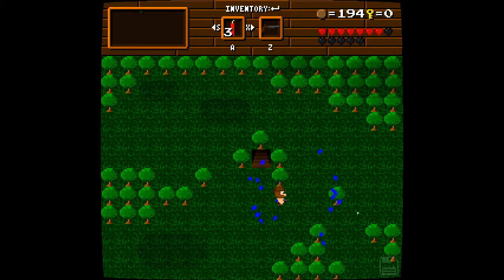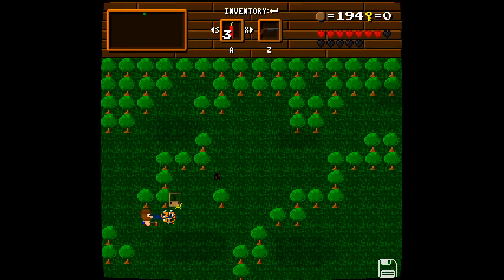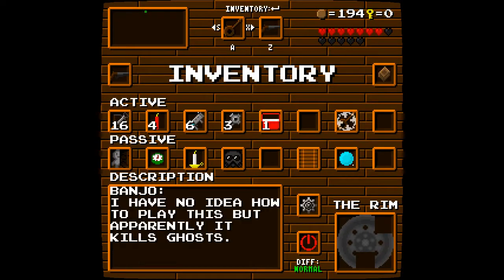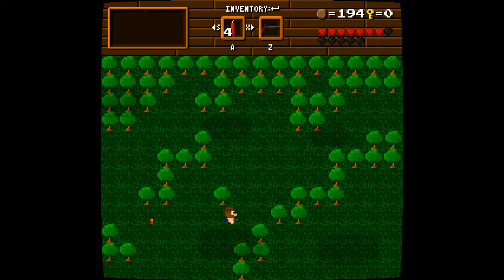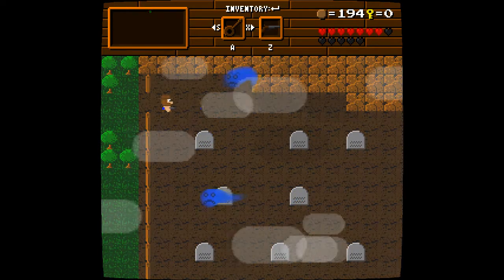Alright, let's kill you off. See if we can find another dungeon around here. It's got a card. We get a card for it? The, I don't know, tiny... Oh, apparently they're called roaches. Attacks in large numbers, can sometimes survive tremendous damage. Can sometimes survive tremendous damage? I haven't really seen them survive much. Oh, hey. Just about.